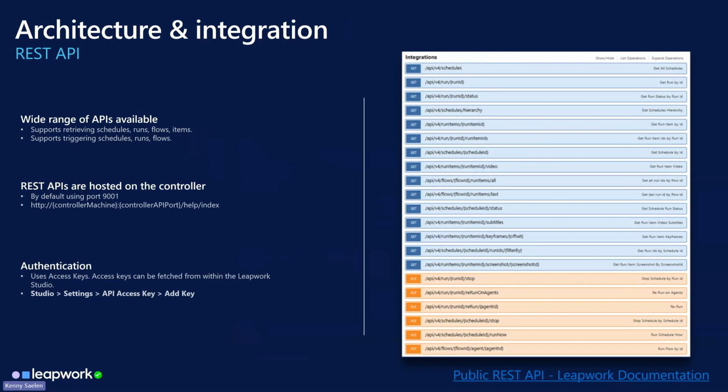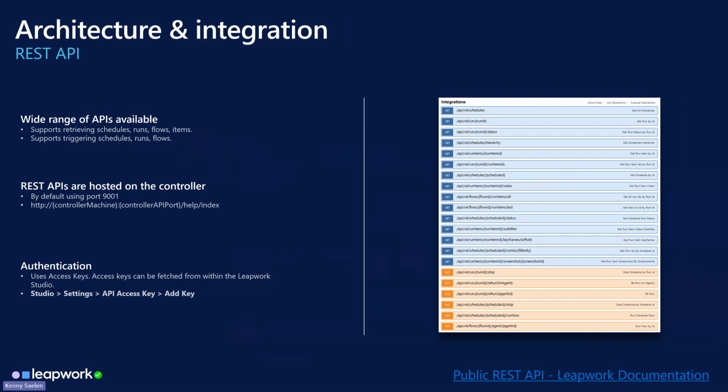And then to reach it, there's a format for the URL, so you can reach out and do any REST API call that you want. Of course, we also have authentication in place for this API. It uses user access keys, which can be fetched from within the Leapwork Studio. The Studio provides, through the settings, access to all these API keys to connect and authenticate with the Leapwork solution. There is also good documentation on this REST API, which is also on the slide, so people getting the slides afterwards of this tech talk will be able to go directly and dig into the documentation with all the details on the API.